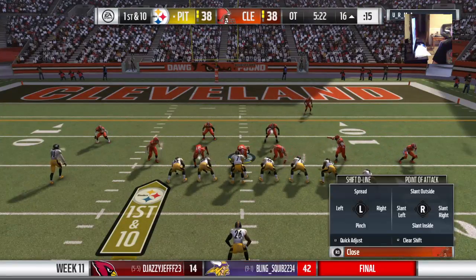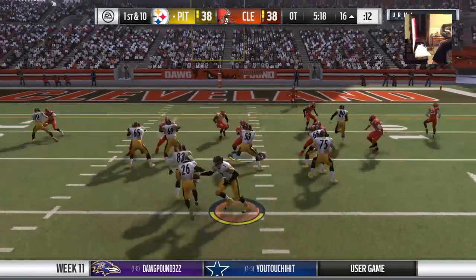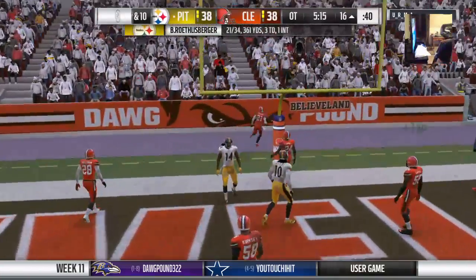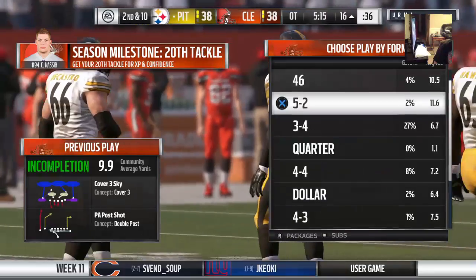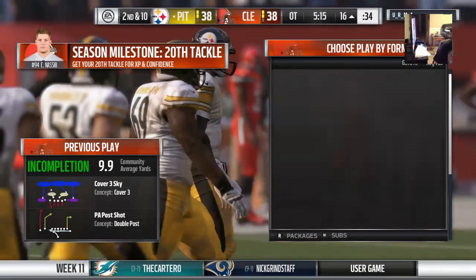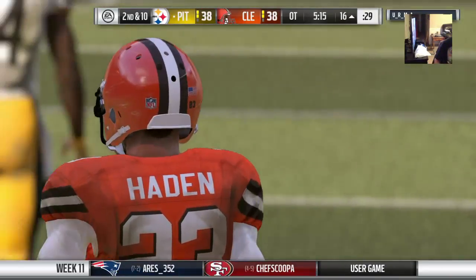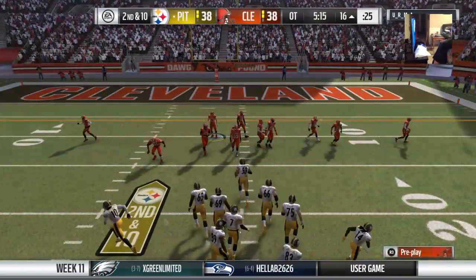And the D-line pinching together must be expecting the run. They go play action here on first down. And that one's going to be over everybody in the back of the end zone. It's incomplete. I hope I don't sound too rah-rah on that one, but that's the exact right throw. Either your receiver gets it or no one gets it. Give him a lot of credit for being really precise with it. Got rid of it. No one got it.